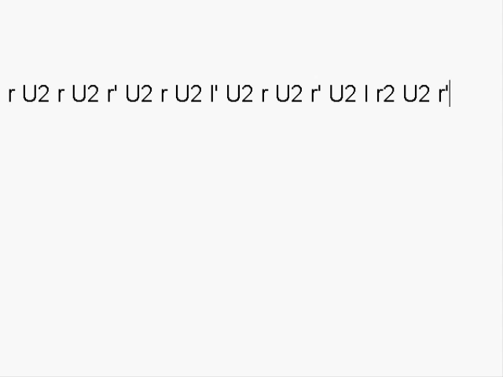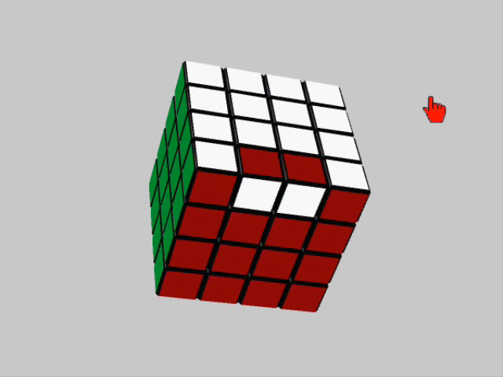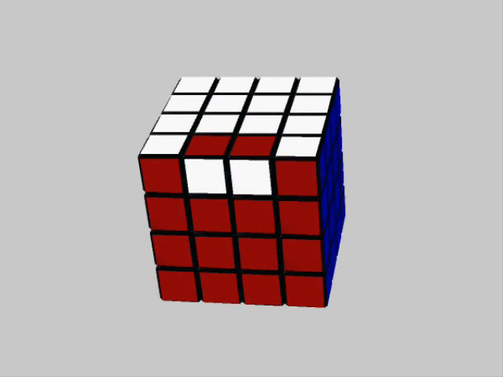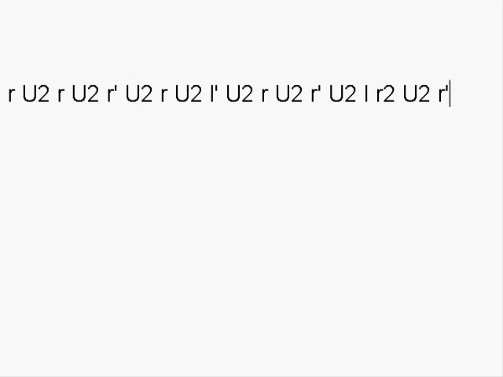All the face turns are U2. Applying this to a cube obviously does the same thing. It's just a different algorithm. And note that this algorithm is 18 half turns, which is definitely not optimal. The optimal ones are 15, but this is what we build from.